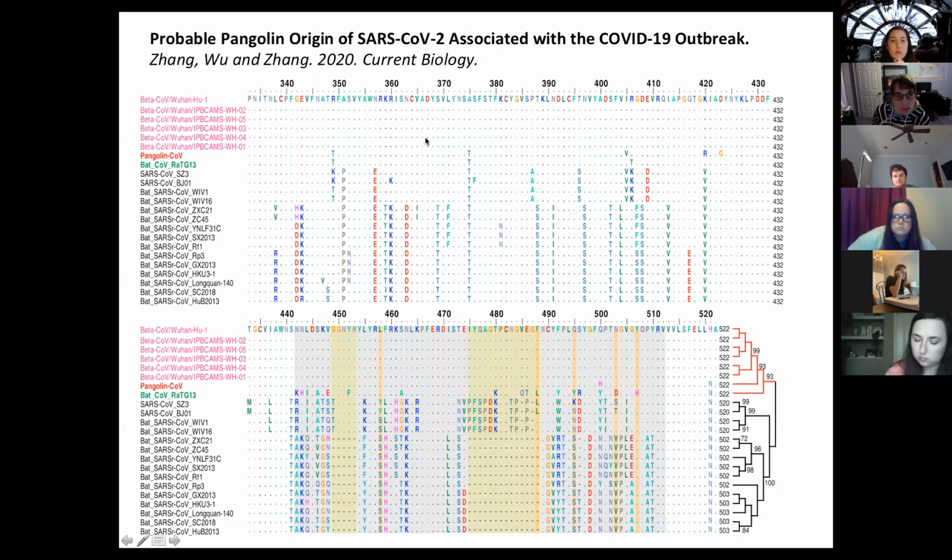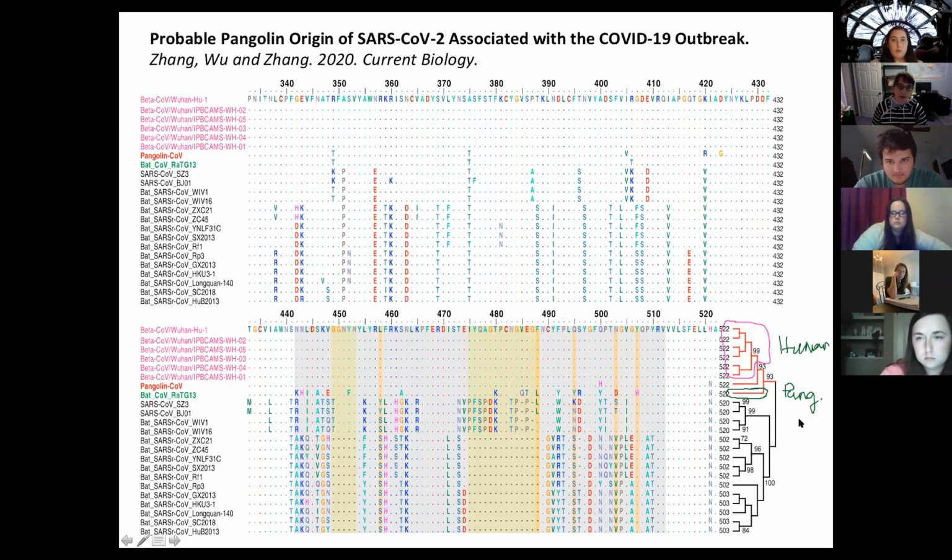So pink is sort of the color for the human viruses, right? So if I were to circle those, they would be here, right? Everybody's good with that? And then the red is the pangolin, and then green is going to be our bat. And so that one's down here. So this is the pangolin, and then this is human.